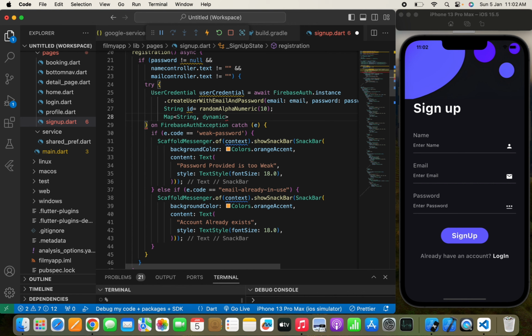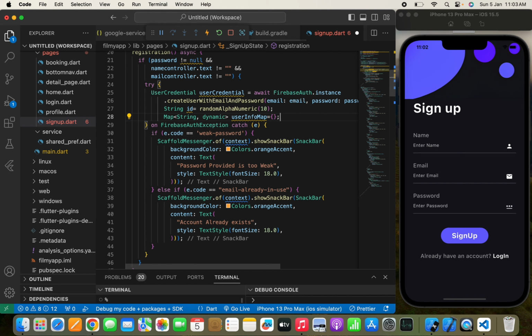Yeah, so here I'm going to create a map, and map is a combination of key and value pair. So this is a key and this is a value. So we are going to show the key as a string and the value in the form of dynamic. Yeah, so I just need to pass our map name, which is user info map.